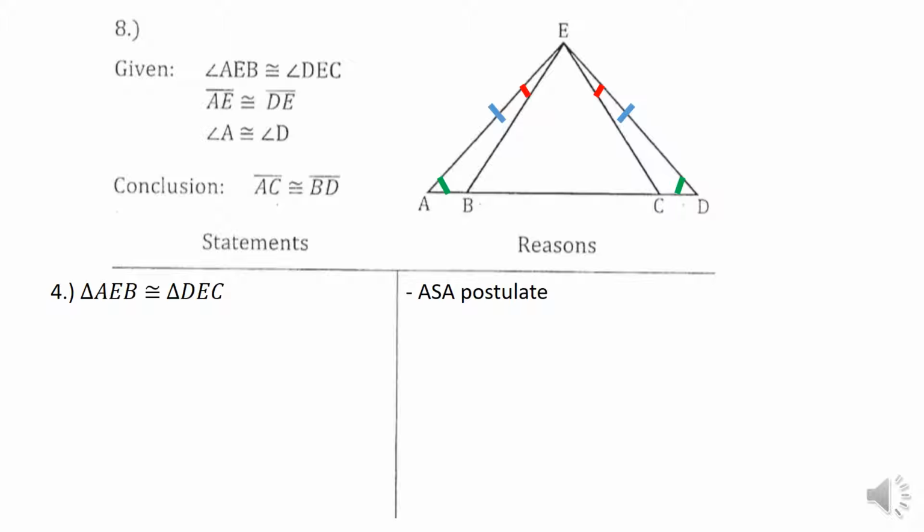Now, once we know that, there are certain other things that we know. We can't go straight to talking about AC and BD, but we do know that parts of these two segments must be congruent to each other. Namely, we know that AB must be congruent to CD. Try and think of the reason here. It's going to be because of CPCTC. Those are corresponding parts of congruent triangles, so they must be congruent.